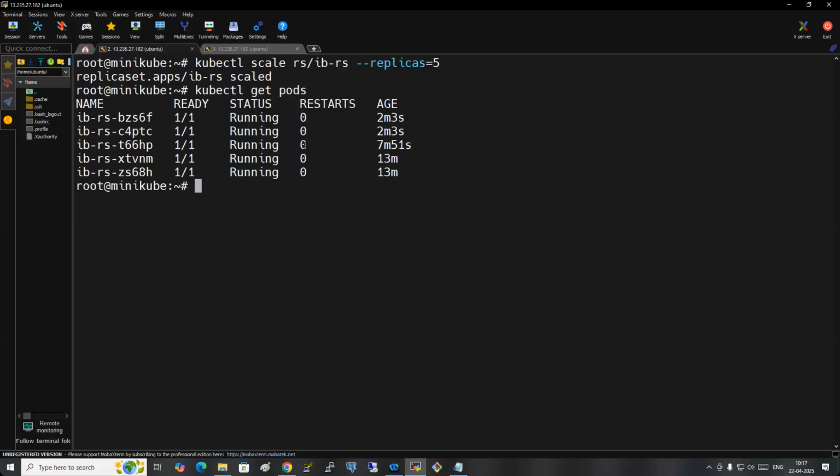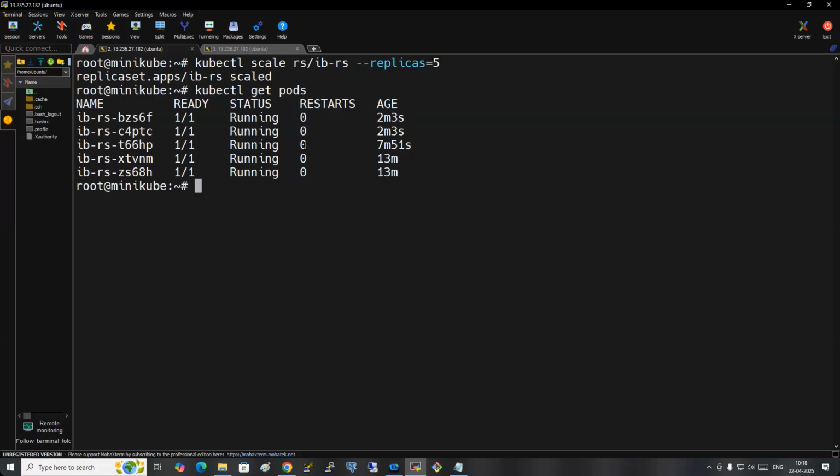So I'll tell you the problem with replica set. What is the application it is using? Internet banking. This is a service where internet banking is running. So what is the image it is using? Internet banking image, or not? From where did you get the internet banking image? In the manifest file, we have mentioned trainer ria/ib-rs, or not?